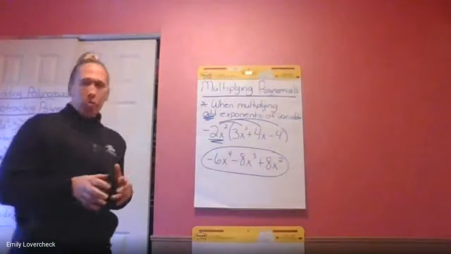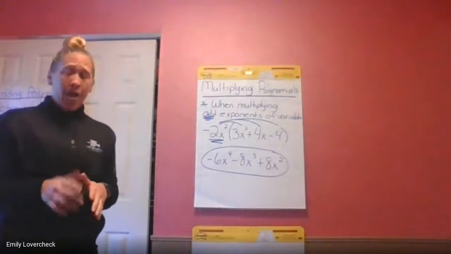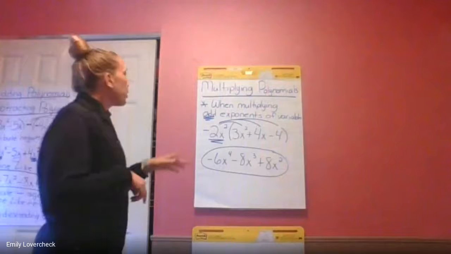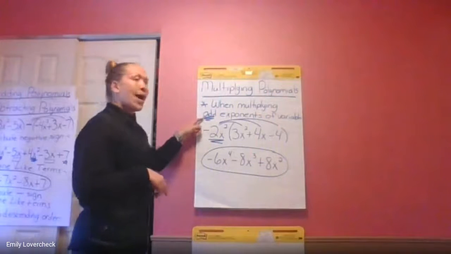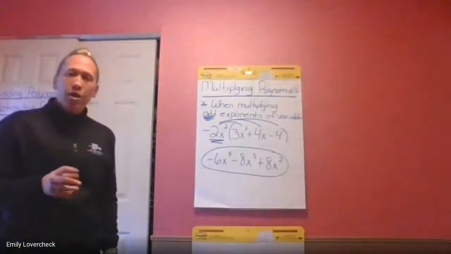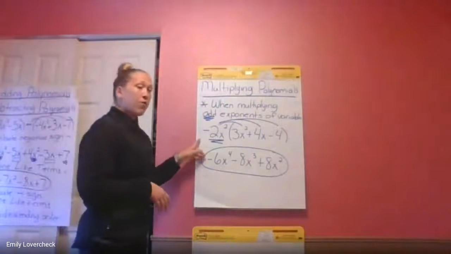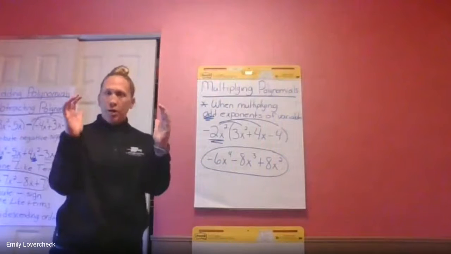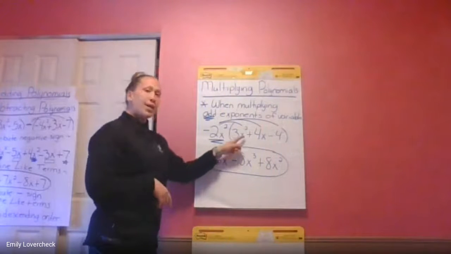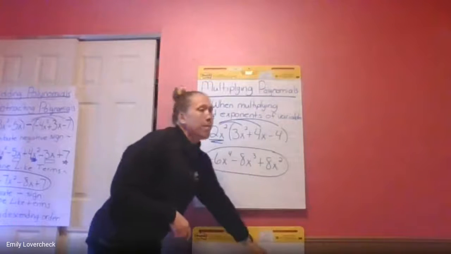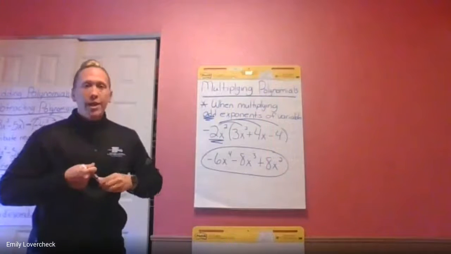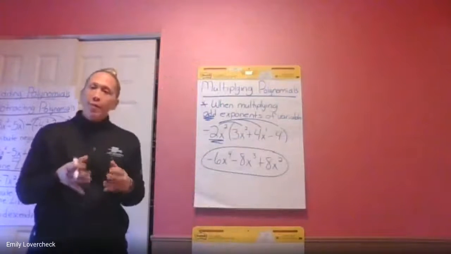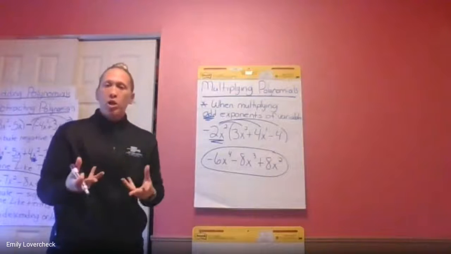When multiplying polynomials, it's a little bit different than adding. There's also a note sheet up on Schoology for you to look at and see my little notes. But when you're multiplying, you need to add exponents of the variables. That's the hardest thing and the thing that we forget the most. For instance, if I have negative 2x squared multiplied by a polynomial in parentheses, 3x to the second plus 4x minus 4, what I would suggest doing is that there's an imaginary 1 when there's a variable with no exponent. I would put that on there so when you're multiplying, you know to add.